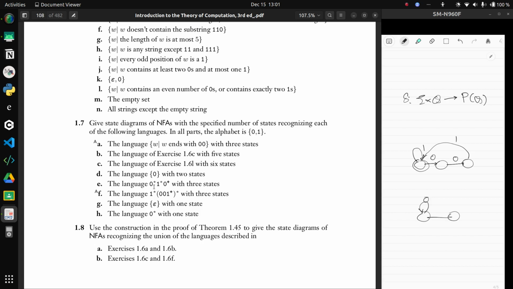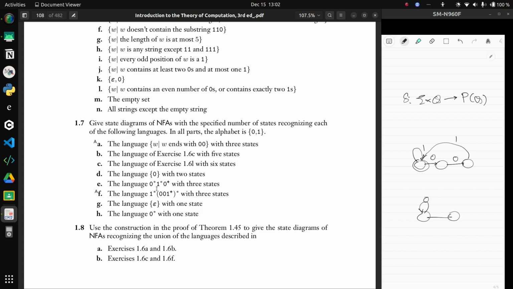yeah, the machine has no way of knowing whether the first 0 it encounters is from the 0 star or from 0 plus, right? And epsilon strings should not work, so the first state cannot be an accept state. But if the first state cannot be an accept state, just zeros looping back to it, that's kind of problematic because you will have no way of progressing to the accept state if you're stuck at it. Suppose you just had 0 plus, and the first state was the accept state, and you're looping back to it with zeros. You are stuck, right? If it was a DFA, you would be stuck.